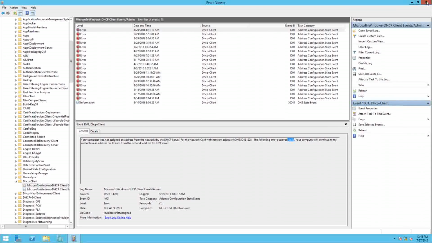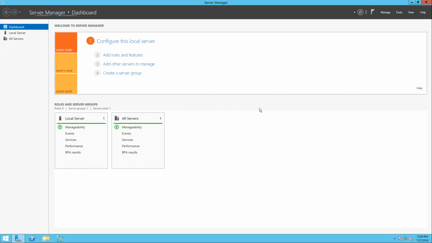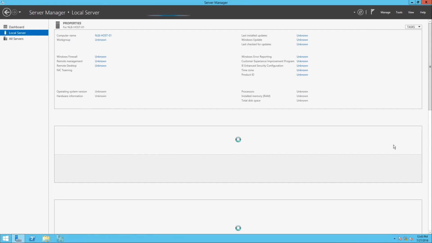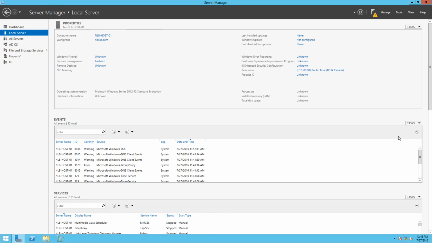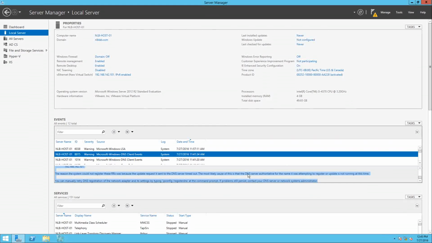And the next thing that I want to show you is the Server Manager. Within 2012, the Server Manager contains grouped up information of most of the things, so you can have a basic overview of the general system health. If you click on local server, you will see that you have events, and in here it will log events for the roles that are currently on the server, so you can have this information stored in a single location as well.